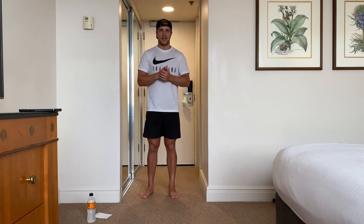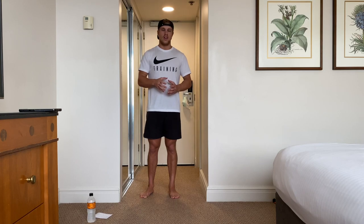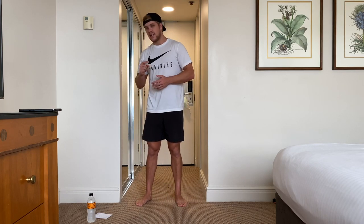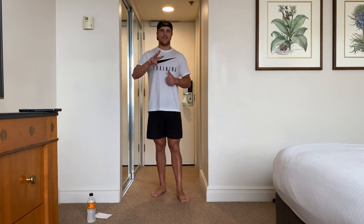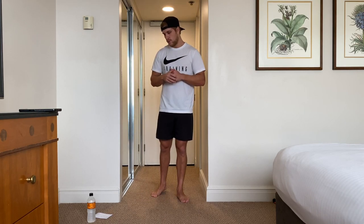So what we're going to do first, we're going to get straight into it. Obviously we're going to do a warm-up. This warm-up is going to be the same movements as the actual workout, so that way you won't get confused when you're doing the workout — you'll know exactly what to do. So first thing we're going to do, we're going to do in-and-out squats. We're going to do five reps of each exercise and we're going to do it three times through — three sets.